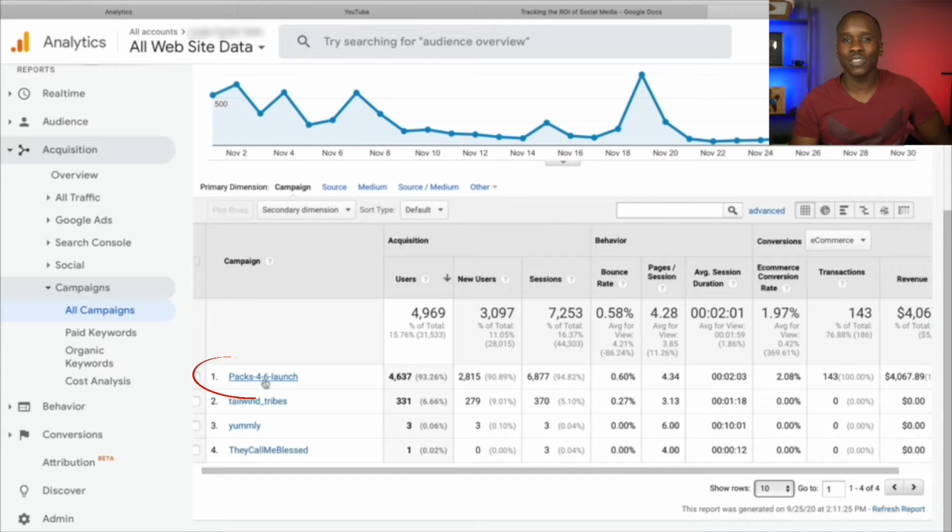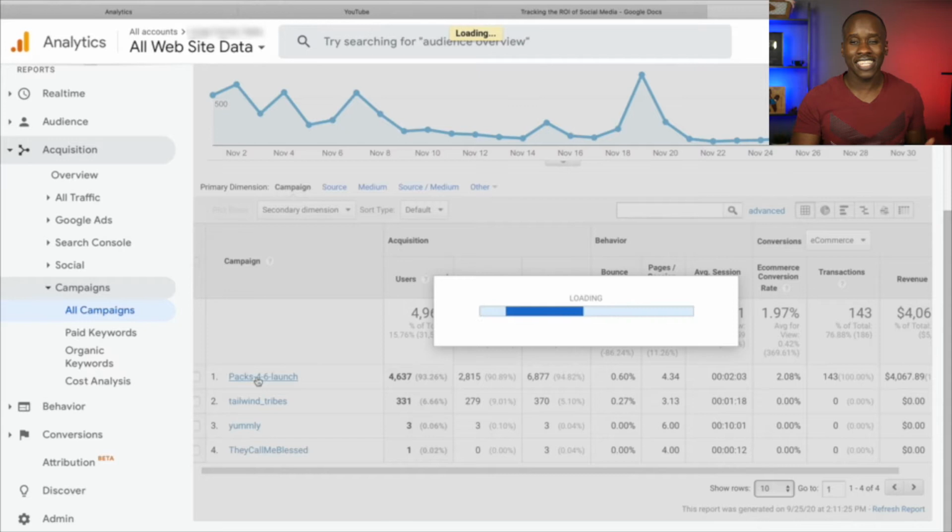Now, was it a waste of time to do those campaigns? Absolutely not, because now we have data. And what this data is showing us is that for the purpose of driving sales, it doesn't make sense to focus on these other 3 campaigns. Or if we wanted to do these other campaigns to drive sales, we'd have to make some significant changes. Now, depending on the nature of these campaigns, you'd have to make a decision on which of these options you would want to take. For now, we're going to focus on this one campaign since it did so well. Let's take a look by clicking in here and check out what we have.